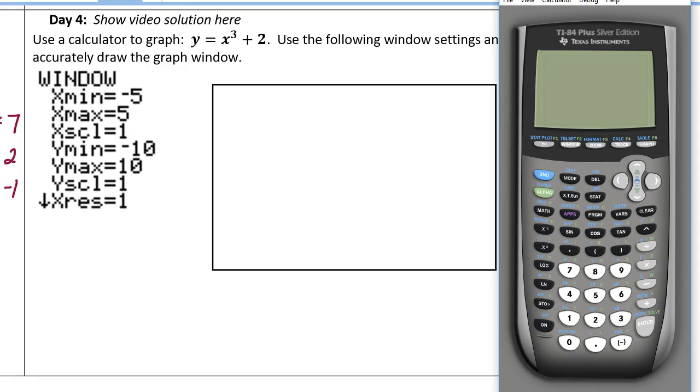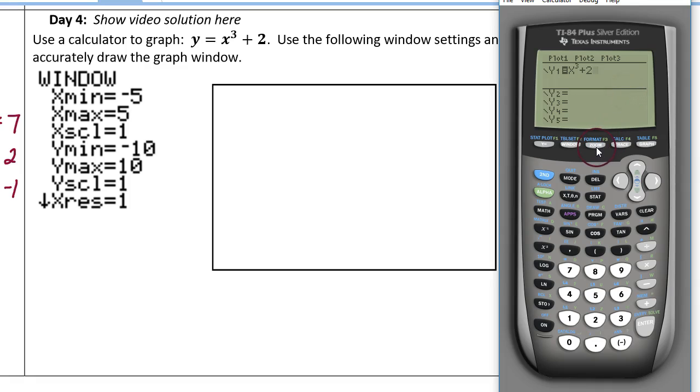So I have my calculator on the screen. It looks just like yours. I'm going to turn it on and then press the Y equals key. Now I have an expression already in there. I want to clear that, so I'm going to press clear. Now here's where I want to type in x cubed plus 2. So I push x, then the exponent key, which is on the right side, this little up arrow key, and then to the third power. To hop back down with the cursor, I push the right arrow, and then plus 2. So at this point in time in the calculator, I've got y1 equals x cubed plus 2. This equation matches this one here that we're asked to figure out.